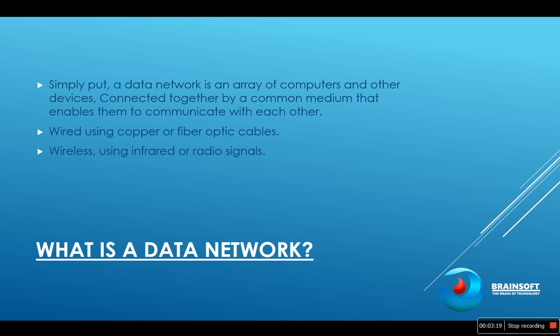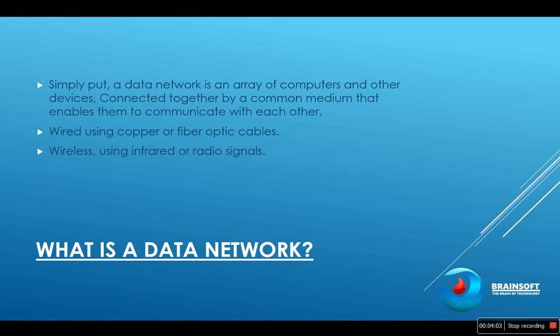Now, you can also use wireless using infrared or radio signals. That's another way of connecting computers or devices together to share data. This is what we call a data network. Wireless using infrared or radio signals is common nowadays too. You can also be connected to a service provider. I didn't put that one in the slides, but you can jot it down. That one is also connected to a service provider, such as a telephone or cable television network. That one is also key.